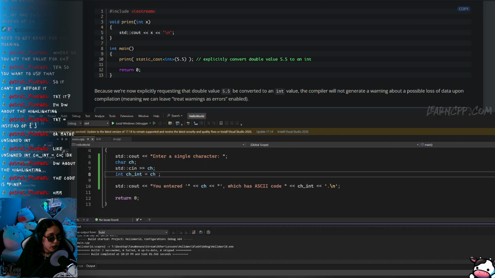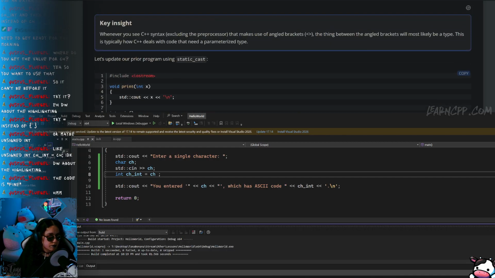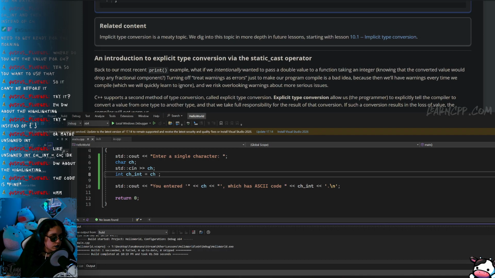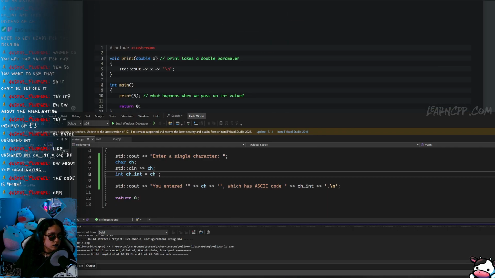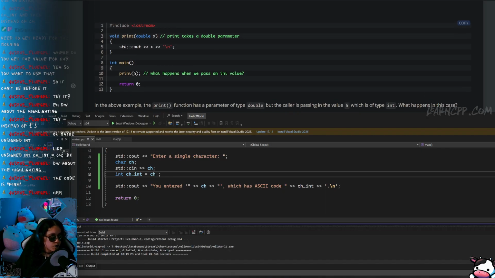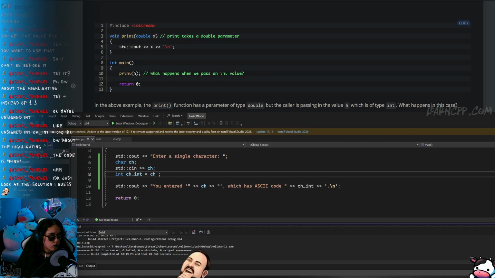Void print, but character. Just look at this.